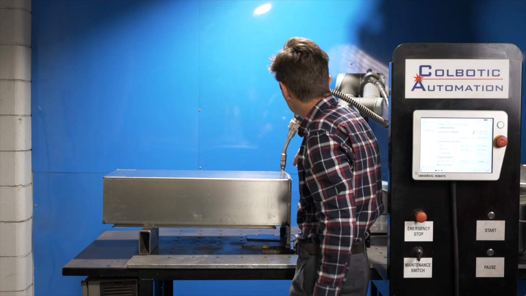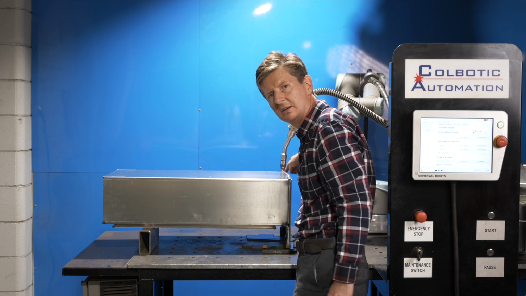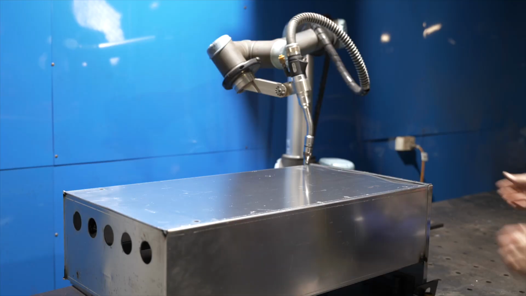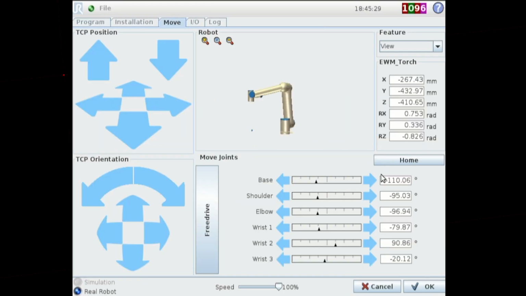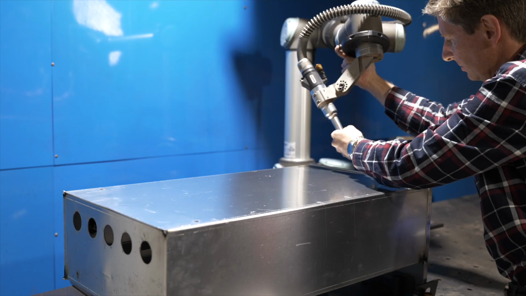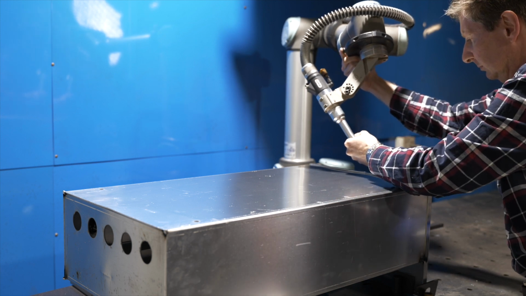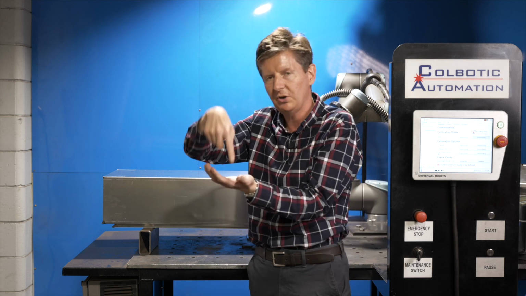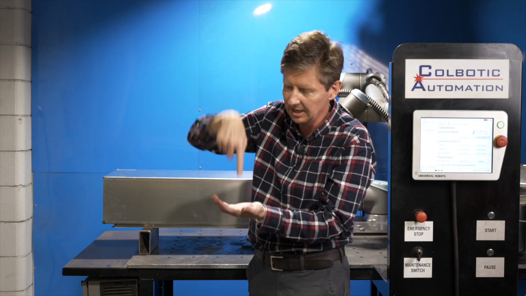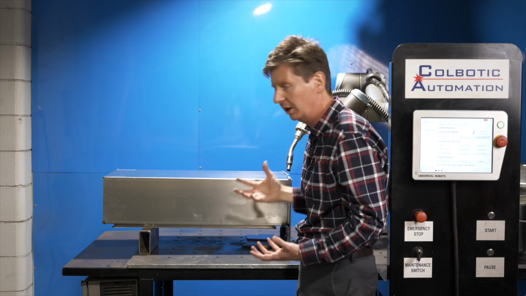Now, when we go from this second point to the third point, we've got a possibility of it hitting the component. And so what I'll do is add a preliminary point to avoid that. And then the final direction is the height of the component. In this case, if we just go vertically downwards, we will be hitting the wire, and we don't want that. We want something that's not going to change.